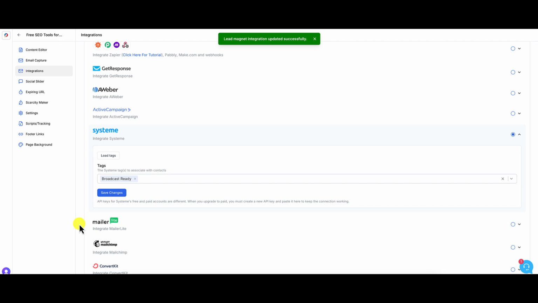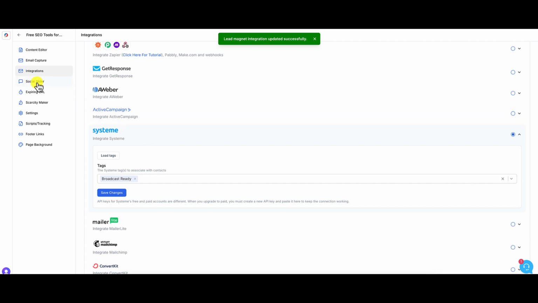Go with System.io. You can get it for free in addition to a bunch of other features in System.io like a page builder. You can create a blog if you want. There's a whole bunch of things all included in one free forever account. Obviously, if you want more, then you can unlock it by going to a paid account. But I'm thinking of you guys if you're just starting and you want to kick the tires. Okay, so this is a good way to start. So we're going to just go with System.io, and I saved that as well already.